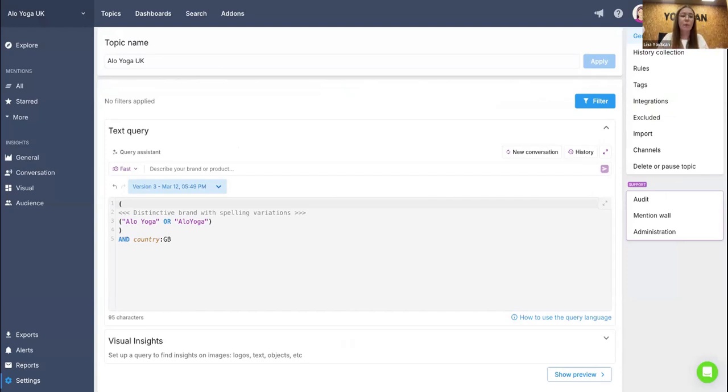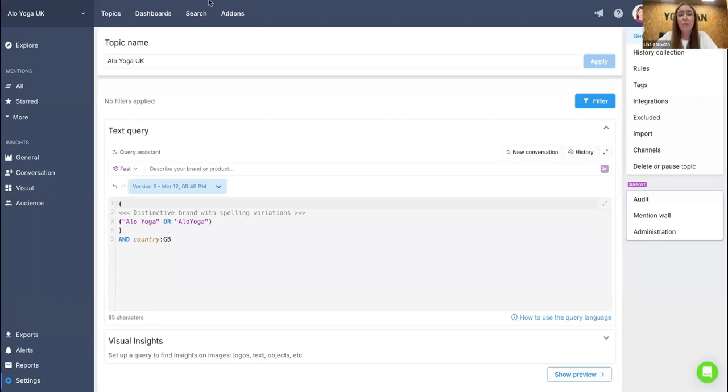We will be checking together how we can clean up noise, or how we can improve results on the level of the topics that I already work on. We have here Alo Yoga. It's a very simple one, actually. We search for Alo Yoga with space between keywords, and Alo Yoga basically is hashtags all together in Great Britain.